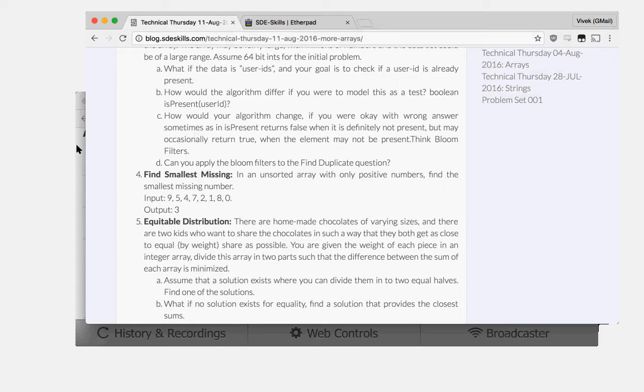Sure, of course. Or you say it this way: for 9 and 5, it's not the minimum missing, it's the number below 5, which is 4. In 4 and 7, the number below 4 is 3. In 2 and 1, the number below 1 is 0. For 8 and 0, the missing number is 1. There cannot be anything below 0, but there can be something above 0 that is missing. If the data set given to you was 8 and 0, the missing number is 1. Oh, I see what you're saying.